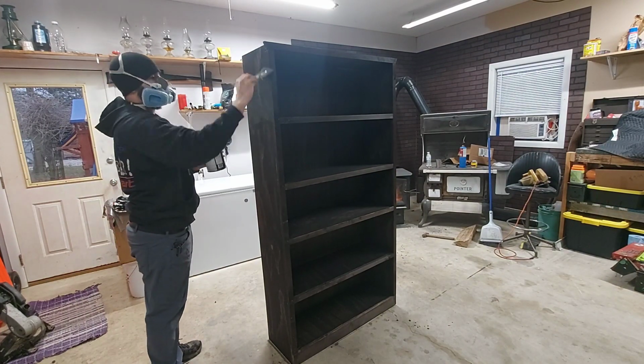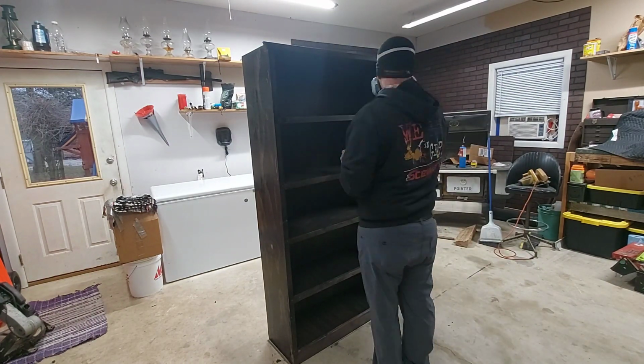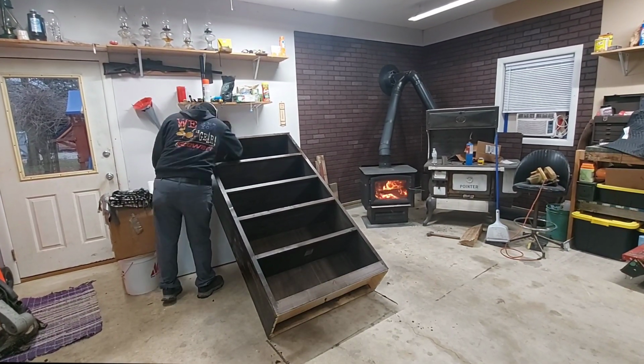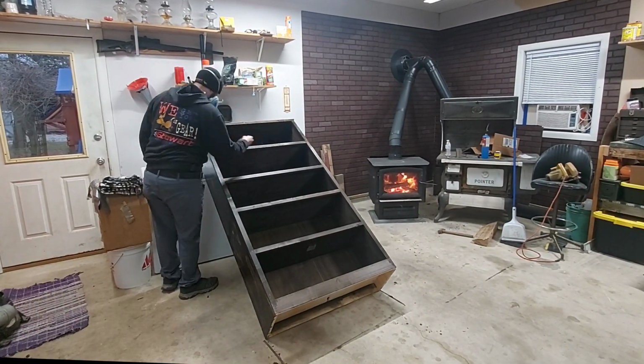I forgot to record the staining process. It has two coats of stain on it, and now I am putting the top coat, the polyurethane sealant, on it, and this is the first coat of two. I did this one, then come back about 6 hours later and put on another coat.